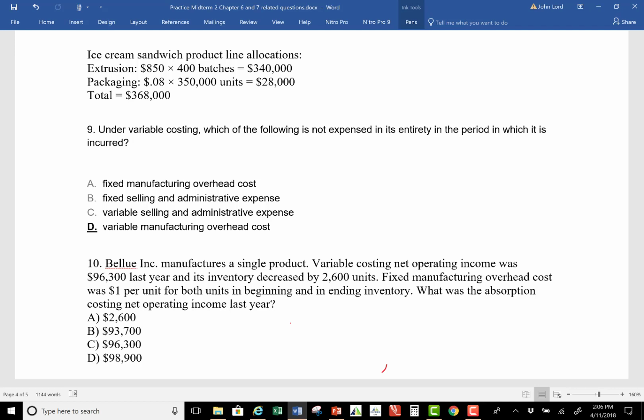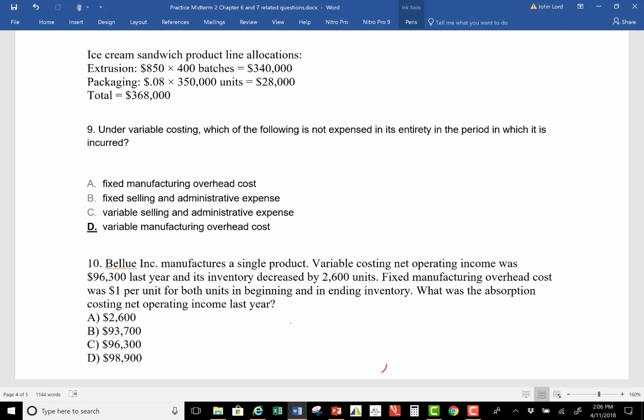Right? So that's getting expensed. But the variable manufacturing overhead, I haven't sold those items yet. Show me how it would get into net income. Go ahead. Where is it in net income? Because this is going to continue on under variables, and it's going to take my fixed selling and administrative and my fixed manufacturing overhead, right? So show me where in here the variable manufacturing overhead was expensed.